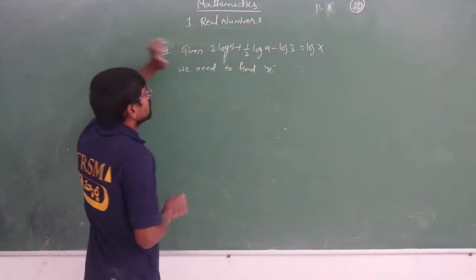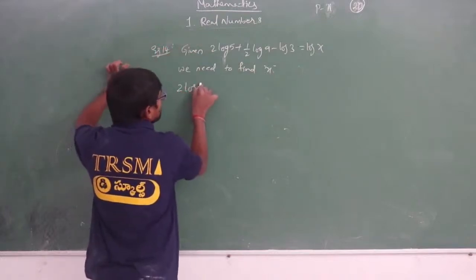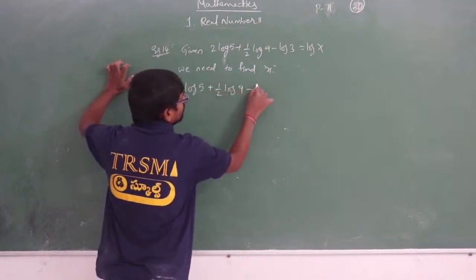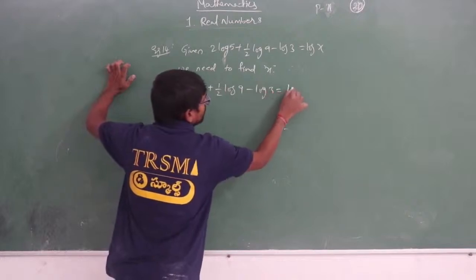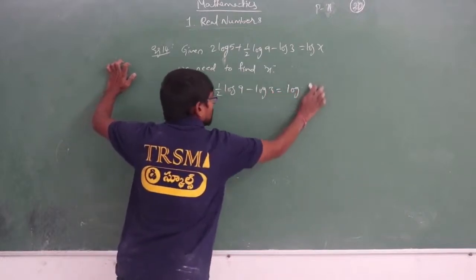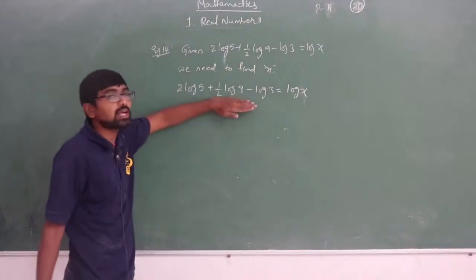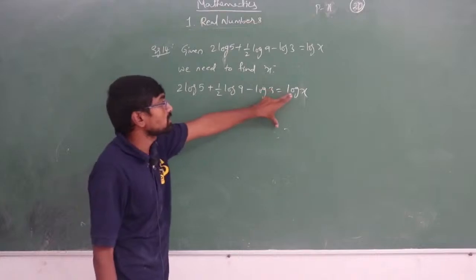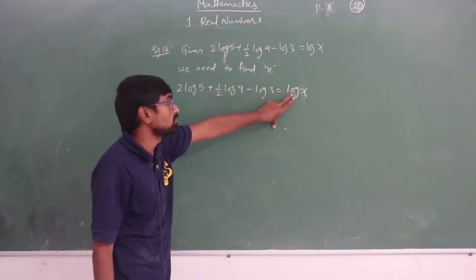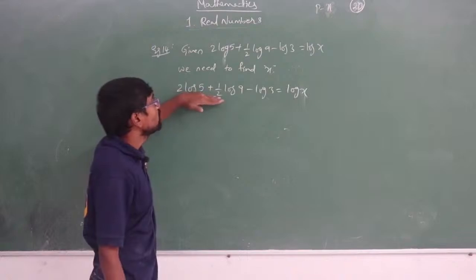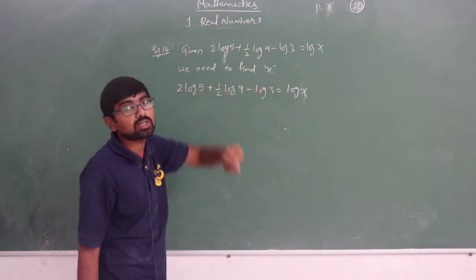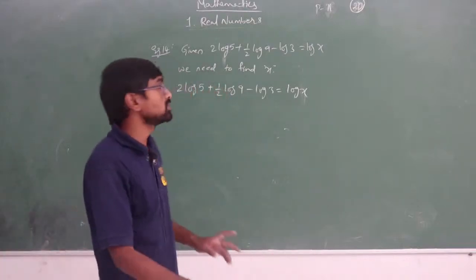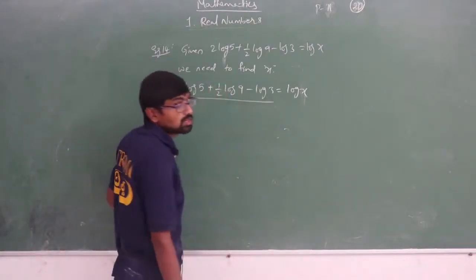So first what we will do, we will write the problem as he has given. You can check here, in the question, in the left hand side we are having 3 logarithms, but in the right hand side we are having only 1 logarithm. To compare, we need to convert these 3 logarithms into one single logarithm. Whenever we find the value of anything, we will be converting that into a single logarithm, isn't it?